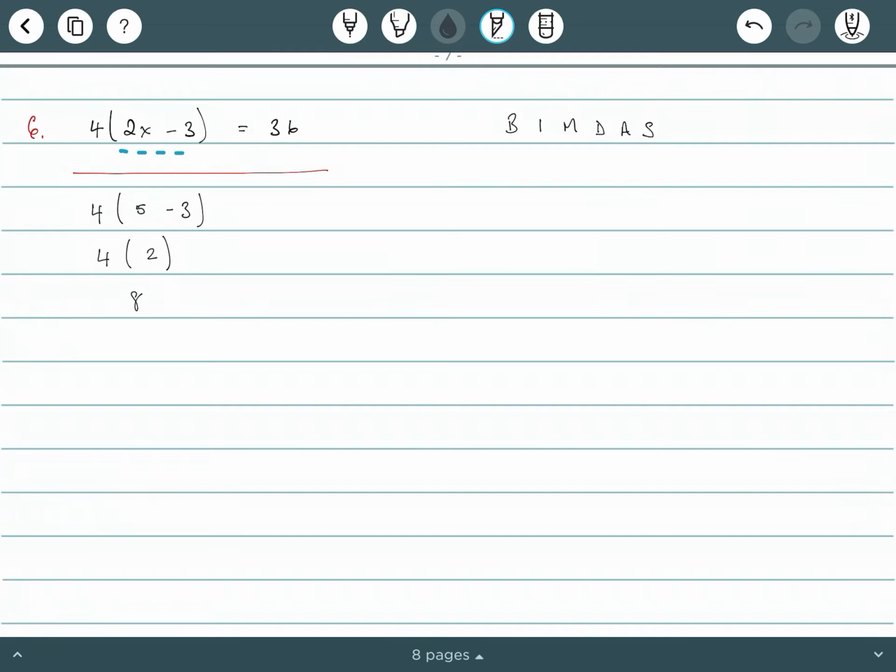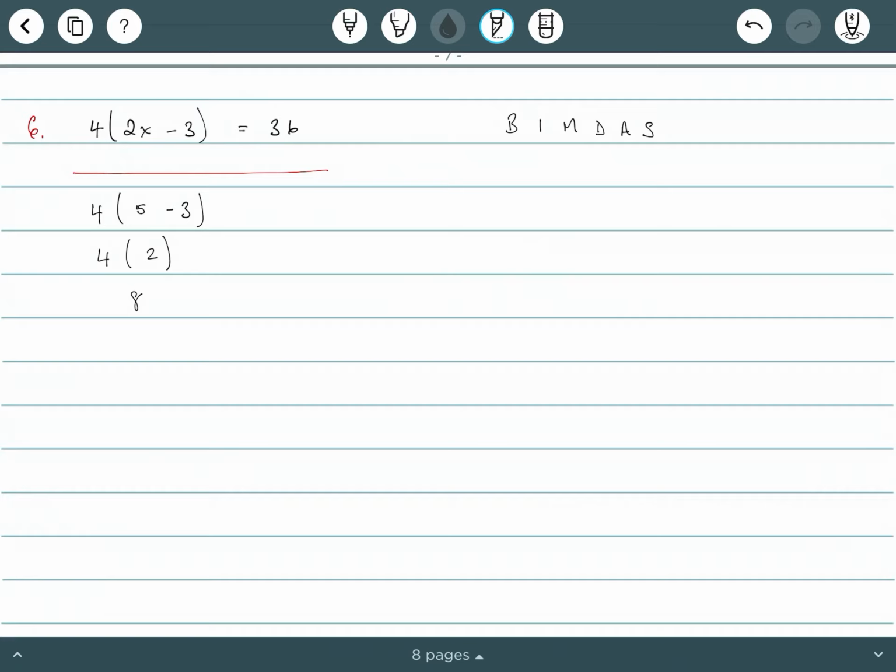But you see, if I was to return back to this question here, question 6, and look inside the brackets, 2x minus 3, I cannot simplify that any further, because in algebra we know we can only add or take away like terms. And for we do not know what x is, therefore we cannot take away 3 from 2x, because we wouldn't know what the answer was. So you must leave it as 2x minus 3. So therefore, brackets, there's nothing you can do within the brackets. So you move on to the next order of operations. There is no indices, so the next one is multiply.